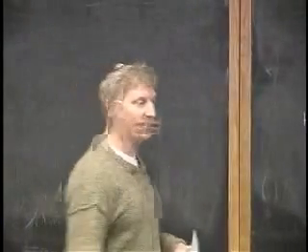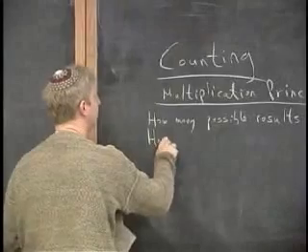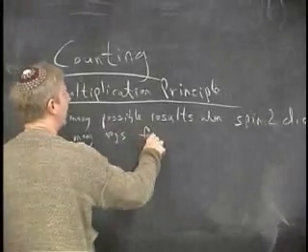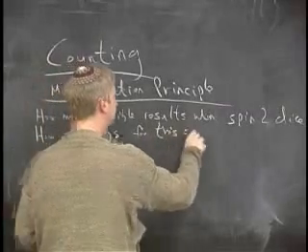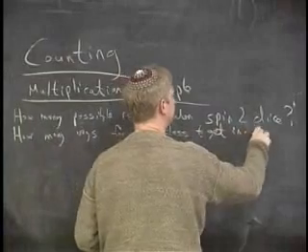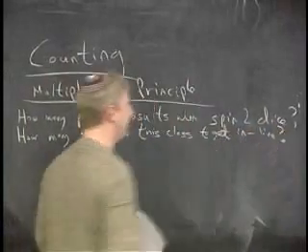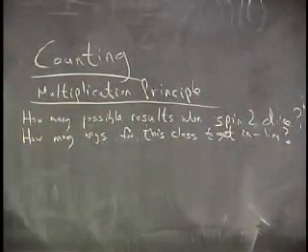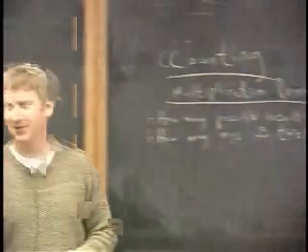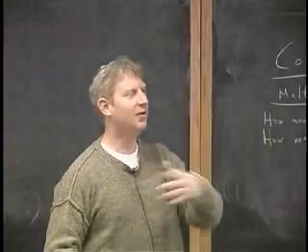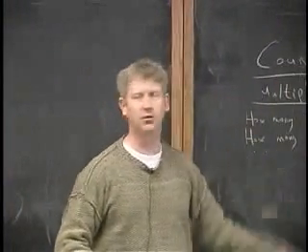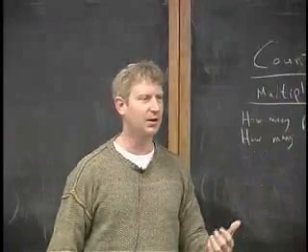Another example of the multiplication principle that you've seen before in your problem sets. How many ways for this class to get in line? In-line, online, I don't know. New Yorkers say online. Get online. Anyway, what if you guys had to all get online and you had to go ahead and line up to use the soda machine out there?